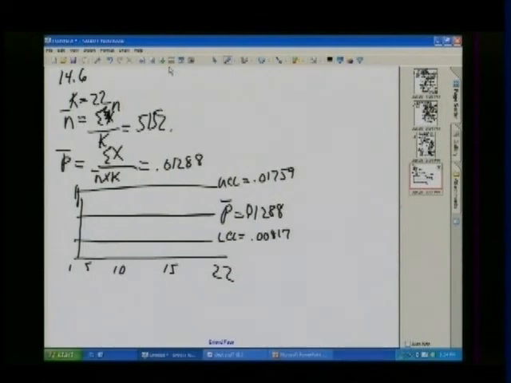And now what I've got to do is go through and plot each of the data points that I've got. Before I do that, though, I'm going to have to find out what these sample proportions are for each of those 22 samples. So I've got to take unacceptable cans, 47, divide by the number of cans filled on that day, 5043, which gives me the sample proportion for day number 1.